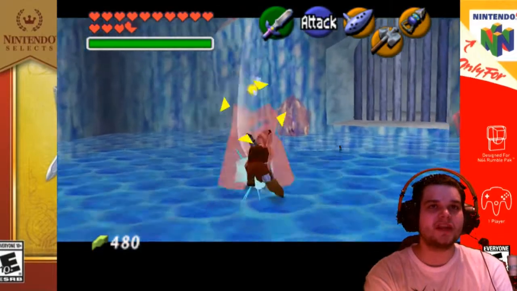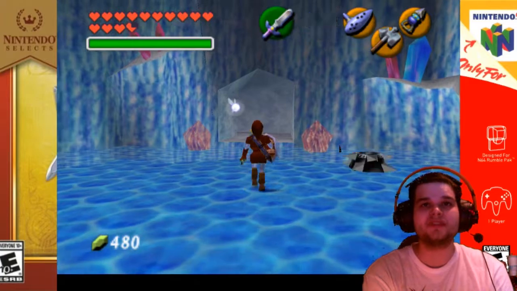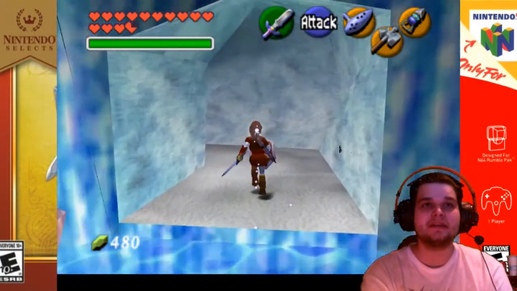Meanwhile, there are also these new enemies called Freezards, and if you get in their line of fire, they will basically try to freeze you to death, and you do not want that.